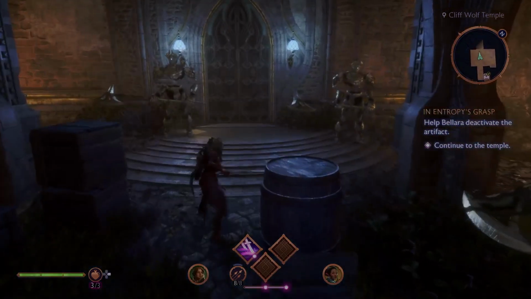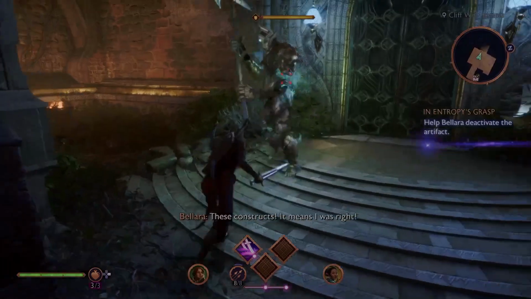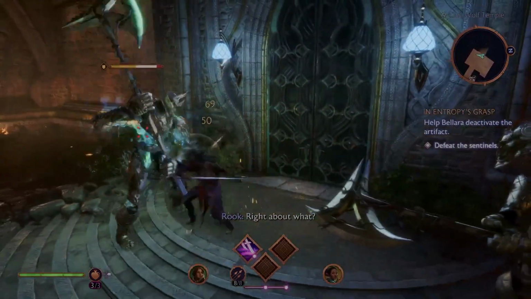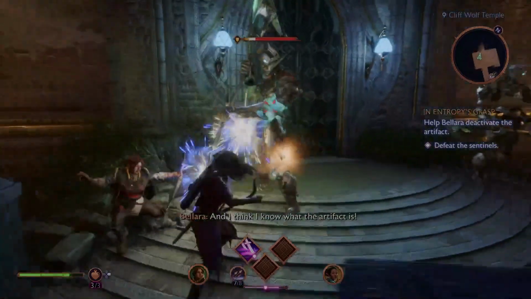Yeah, this doesn't look ominous. These constructs! It means I was right. Right about what? About where we are. The armory. And I think I know what the artifact is.